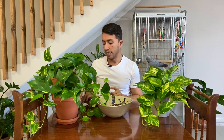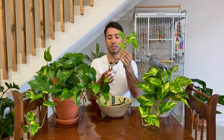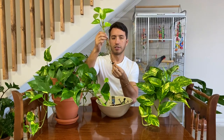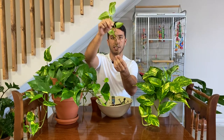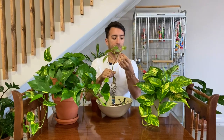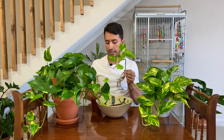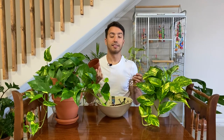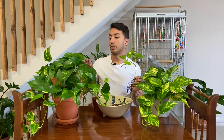So this was the cutting that I put in a glass of water some time ago and it's already made lots of roots as you guys can see. Today we're going to plant this up — I'm going to plant it in this little temporary pot until I can decide if I want to plant it up into a pot of its own or use it underneath some of my bigger specimen plants to give a cascading effect over the side of the pot.